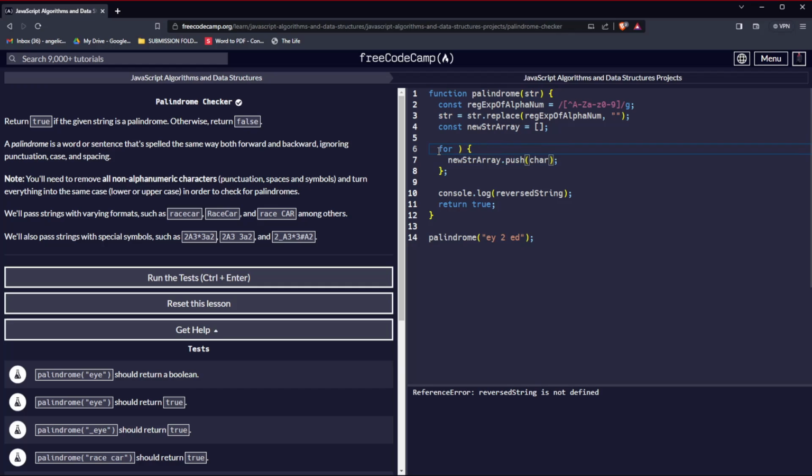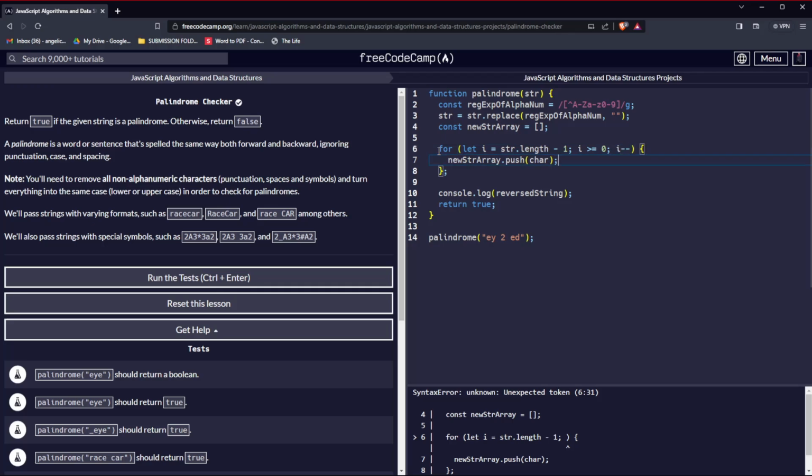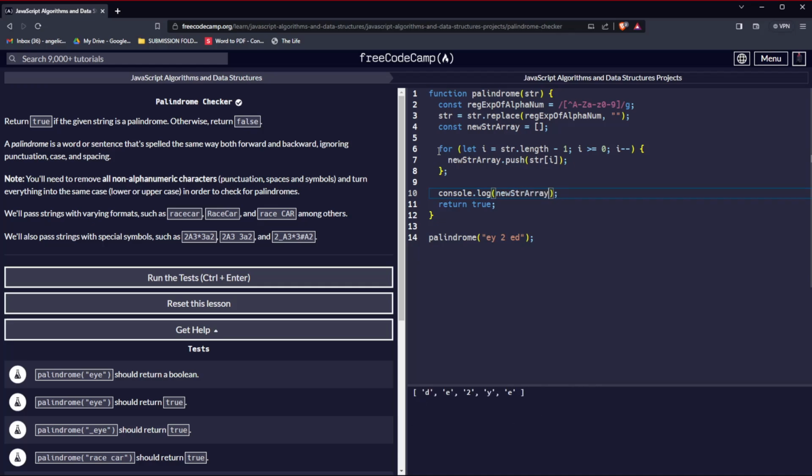Then to do that, we just say let i equal to string dot length minus 1, and as long as i is greater than or equal to 0, we subtract i by 1. Then if I just push string i, and let's test this out, new string array, there we go.